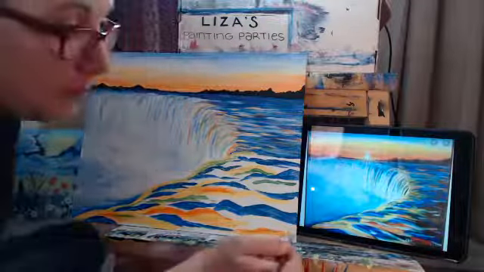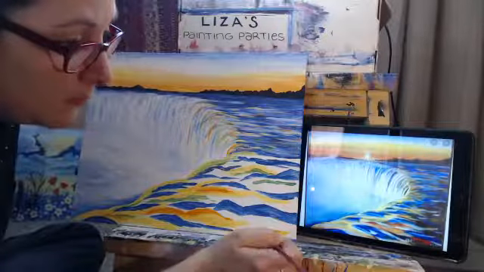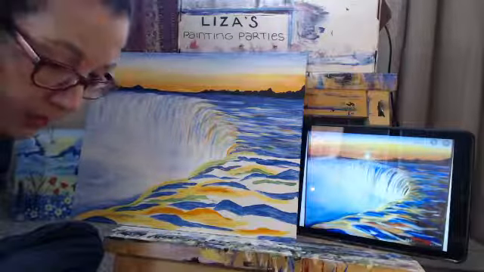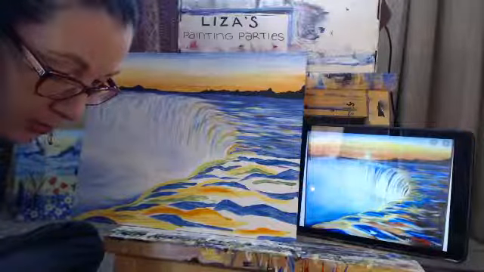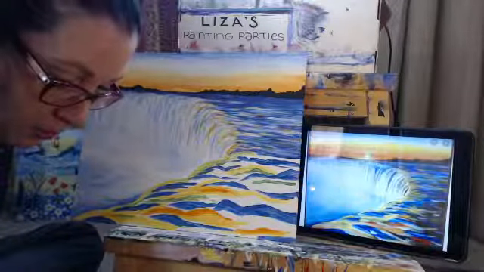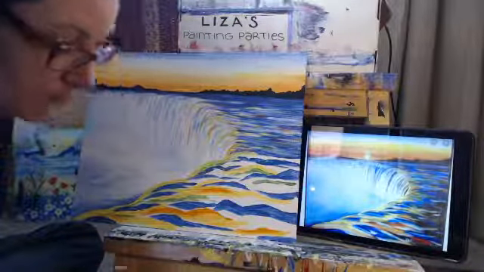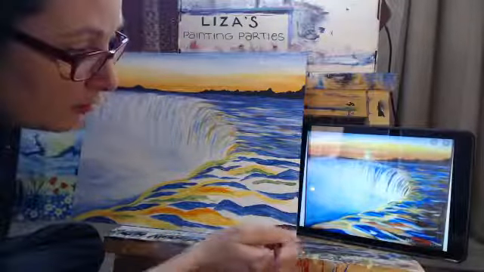Pretty neat. Okay, I want some of that purple I made earlier, so I'm just going to mix some of that red into my blue. I want to put some of that in too.